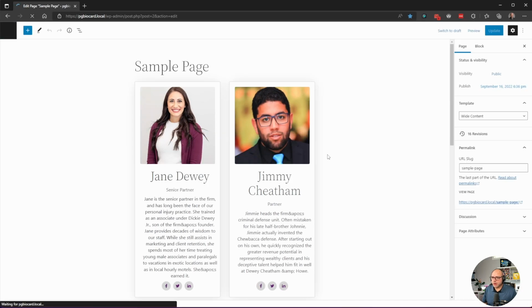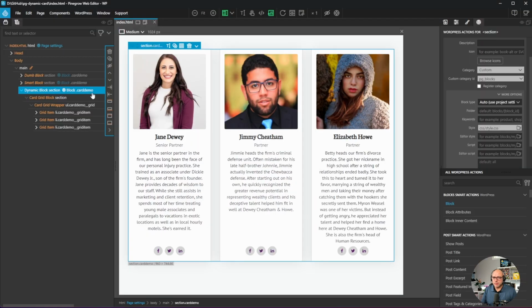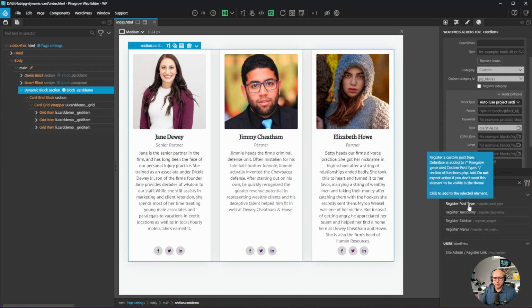And again, we're starting off from scratch, so it is a dumb block. It doesn't have any properties, not doing anything fun. Now, the first thing that I want to do is register the custom post type. I could use a WordPress plugin like CPT UI, or right here inside of Pinegrow, we have the ability to do a similar thing. So we're going to use the WordPress action of register post type. This isn't going to give us all the same properties or as many properties as something else would, but it's going to give us pretty much exactly what we need for our uses.